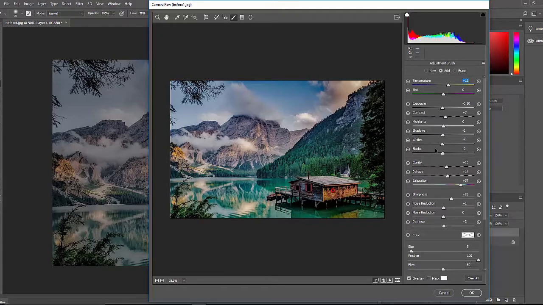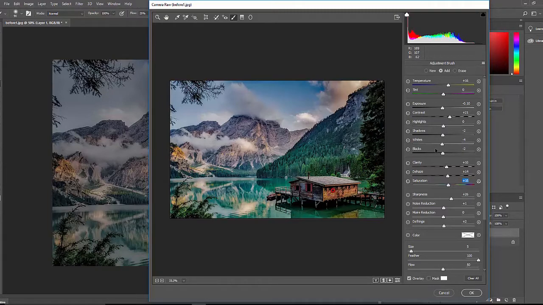Now I could make a few more changes. I could change the exposure to make it lighter, but I don't think that looks realistic, so I'm going to drag that down. I'm going to push the contrast up just a little bit, so that just makes the colours a bit more contrasty. I'm not going to affect the highlights or the shadows, or the whites or the blacks. Now I could change the clarity if I wanted to, but I don't, because I think that there's enough detail in there showing the kind of wood grain. Now the saturation's quite high, and I actually think that it looks a bit oversaturated. So remember, you can just grab the slider here, which I'm going to do, and I'm just going to drag my saturation down like that. And that now to me looks a lot more realistic.